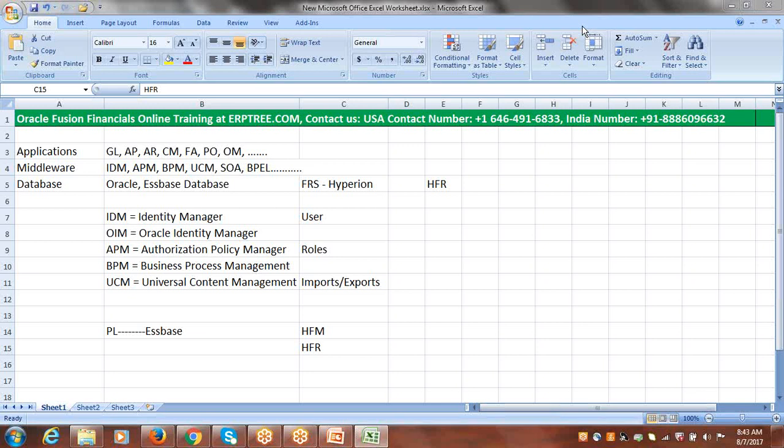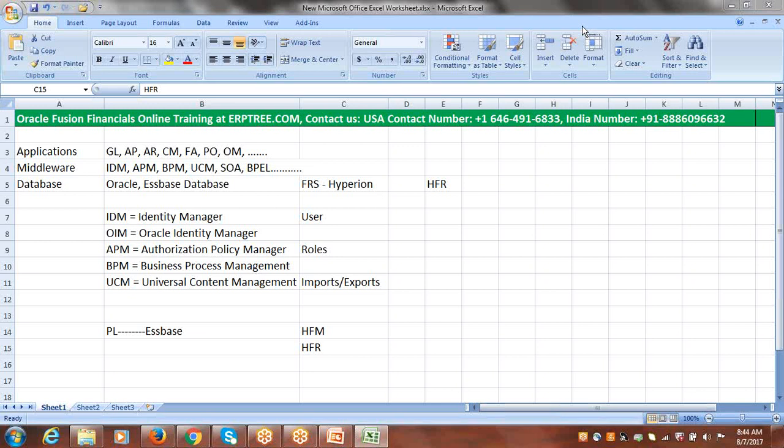And when different applications, third party or any other applications, are going to communicate, they need one platform which will have a very flexible, very secured communication. So for that purpose, they used a middleware. And there is another solution called coexistence. You can run your EBS and continue with EBS. Still, you can subscribe to a few modules from Fusion. For that kind of communication purpose, they need middleware.